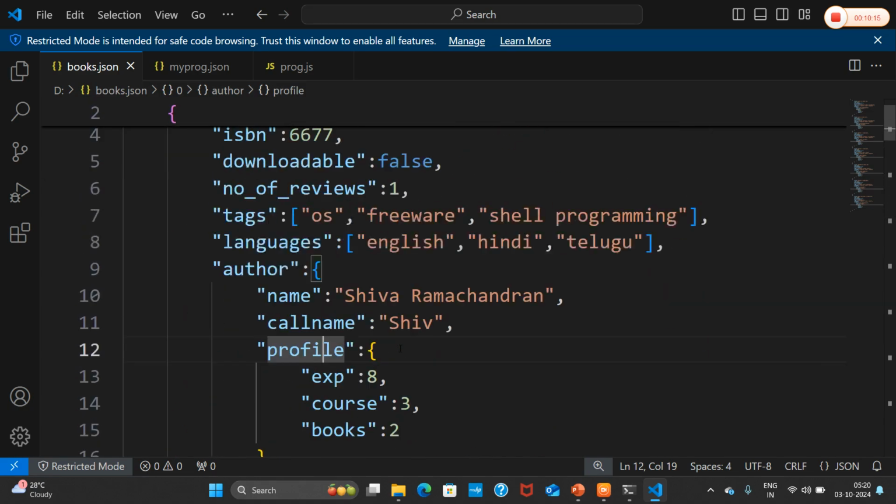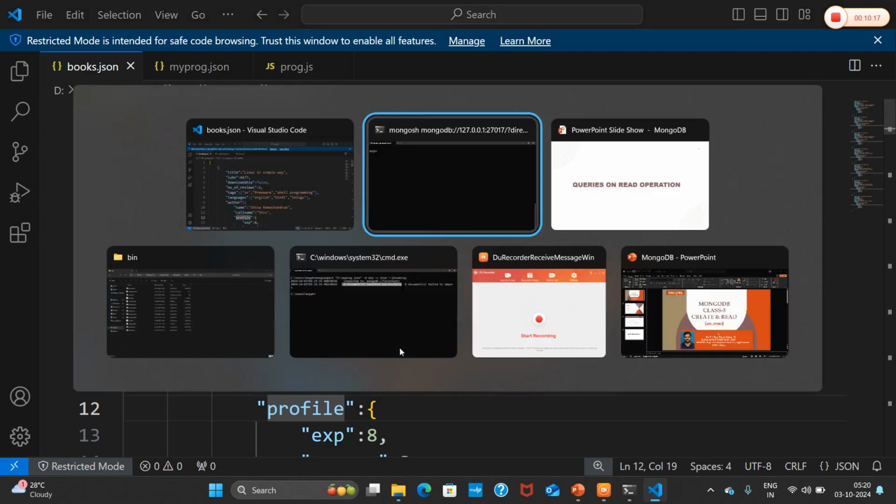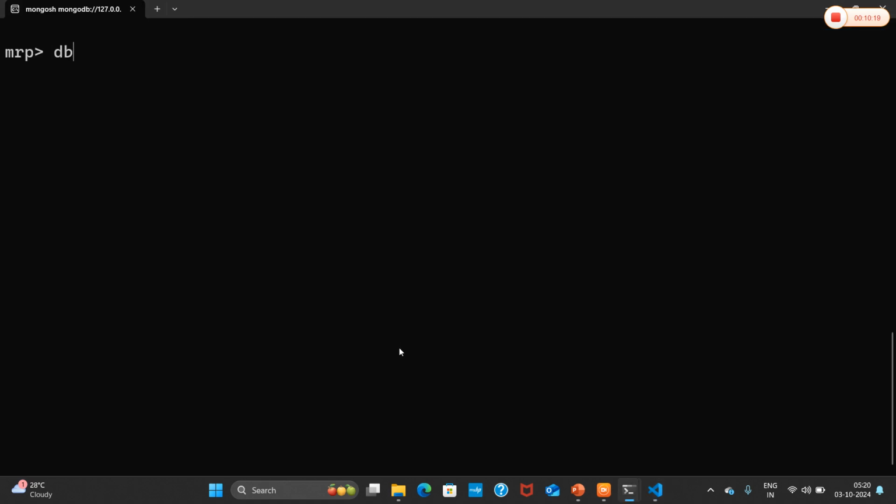Now I am going to load it into my MongoDB shell. For this, I am going to create a new collection with db.createCollection. Let me make my collection name books, and press enter. Now we will verify how the find function is used to retrieve data using a number of queries. Using a find function, we can mention a specific query, like we use a select statement in DBMS.